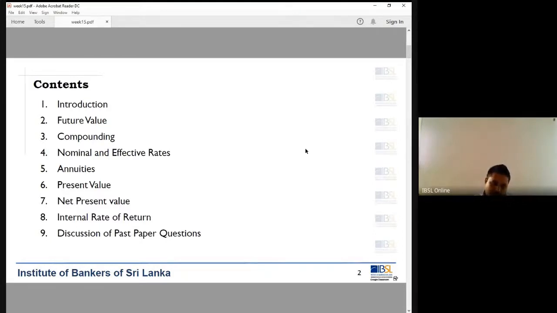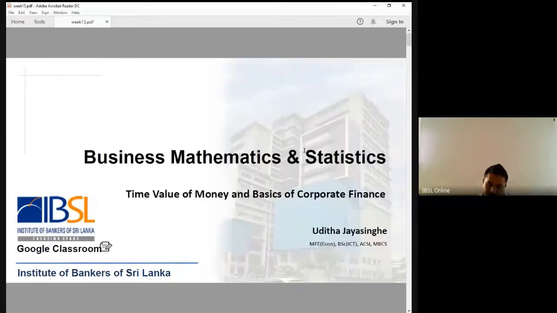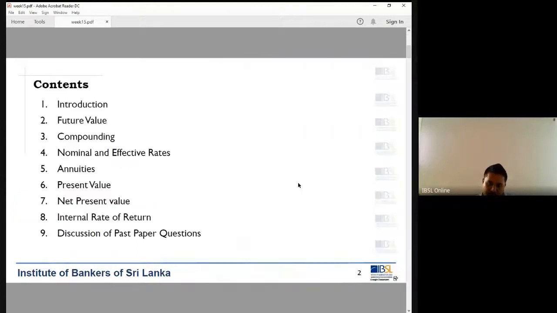So this is the outline of what we are going to learn under the session on the time value of money and some of the basic corporate financial concepts. We'll move on. It's an interesting session. Hopefully, we will spend the entire day on discussing the theoretical areas, and probably we can spend the next week to cover up some of the most recent exam questions, as well as some more interesting theoretical areas.